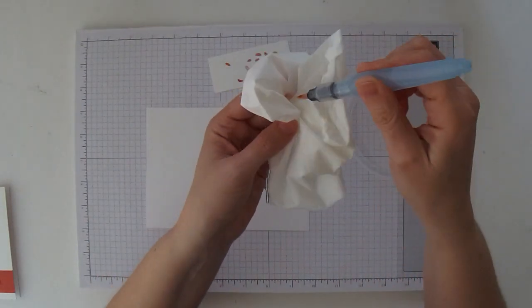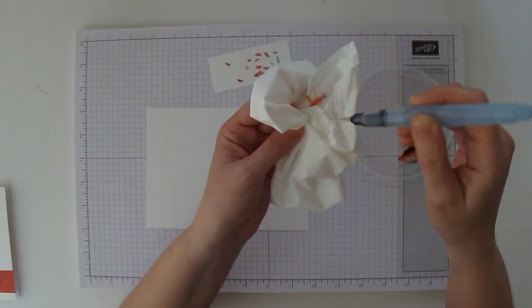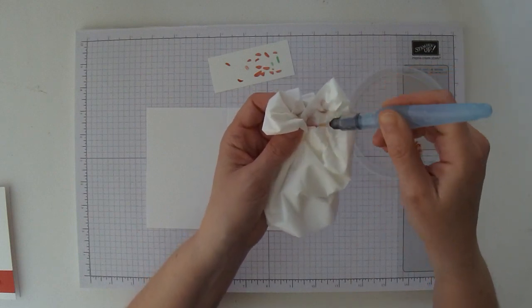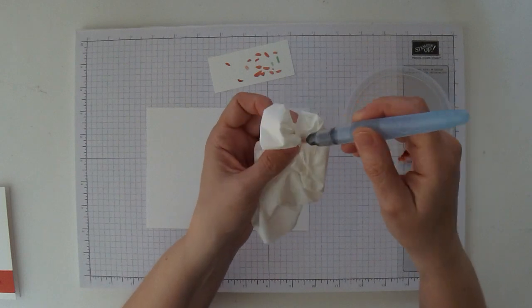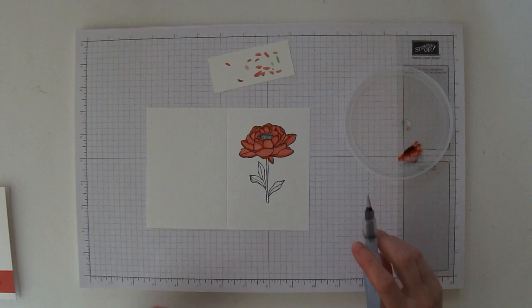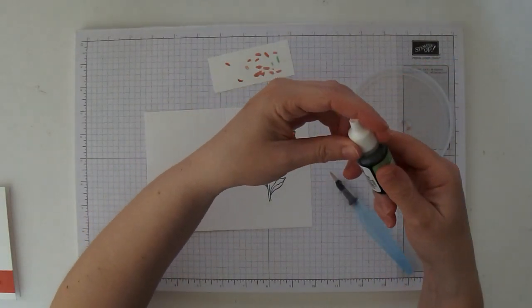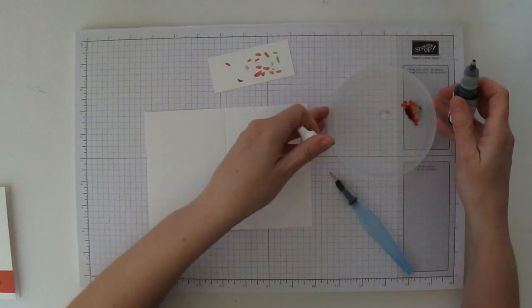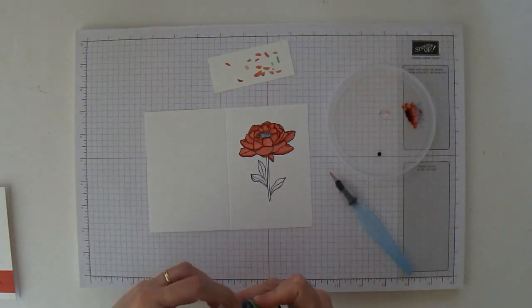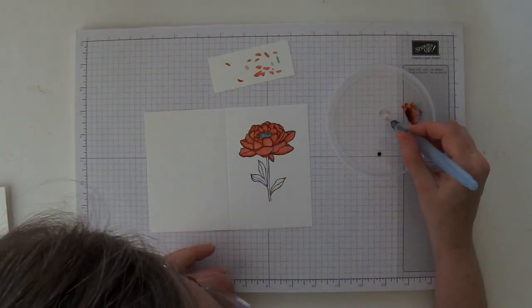So now I'm just going to go ahead and squeeze some distilled water out through my barrel and that will help me clean off that watermelon wonder off my barrel. Then I'm going to dry it again. Now I'm going to come in, this is a new color too, this is our cucumber crush. Let me rotate this bit and put down a drop of that cucumber crush. This is such a bright beautiful new color.